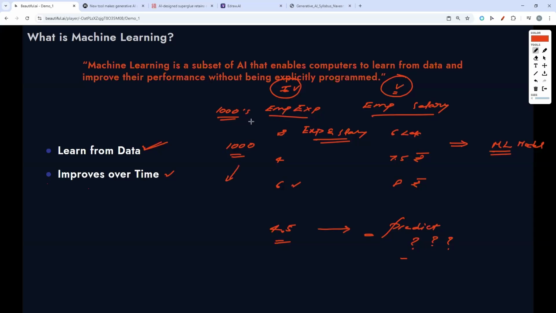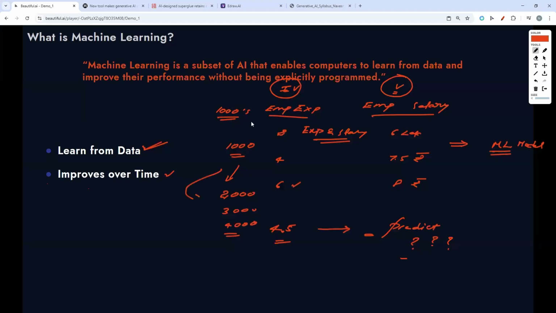Instead of 1000 samples, you send 2000 samples, or 3000, or 4000, or whatever. When you send this many samples to your ML model, it learns better, right? So you have to feed the data again and again if required, and then it improves over time.